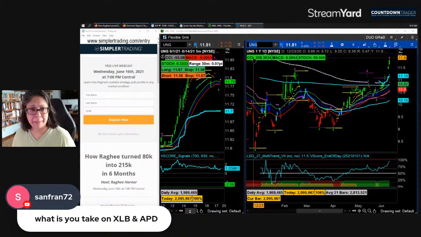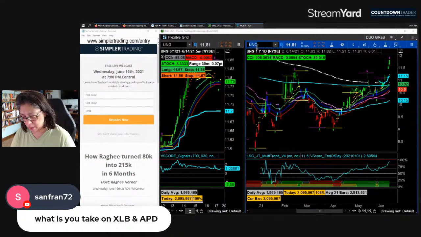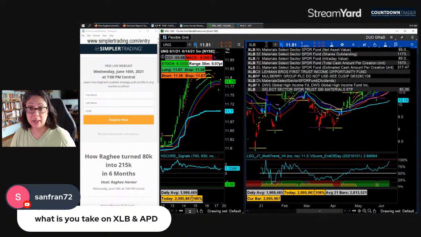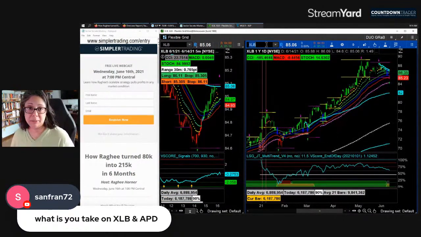But keep these things at paper cuts, right? Don't get to a point where you're losing sight of what's working in your book and focusing on too much of what's not working in your book. Okay. So XLB, I like XLB a lot. XLB is a reflationary sector. This is basic materials. So again, keeping in mind that tech is robbing a lot of the narrative around reflationary type markets, I'm not going to be too concerned that we're seeing some weakness here.